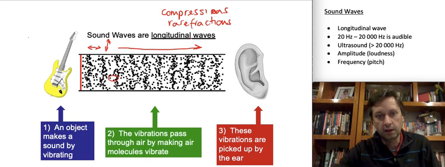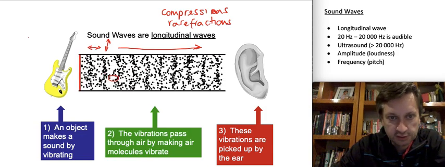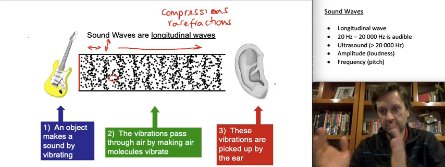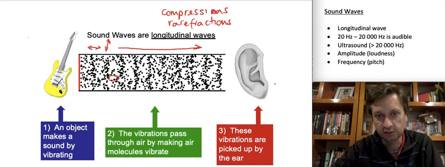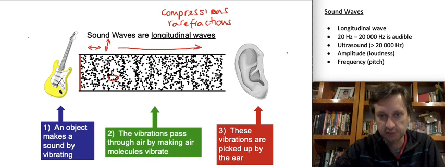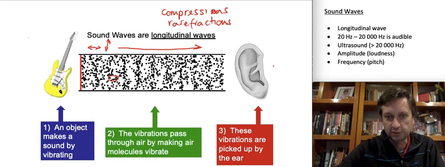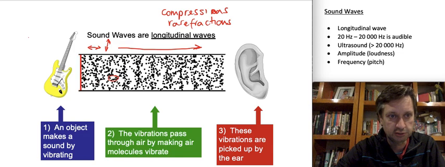Okay. So these waves travel, in this case, through the air. The particles at this end cause the eardrum to vibrate, and that sets up the sound that we can hear. But it's important that no one particle travels from the guitar to the ear. Okay, I hope that was clear, that little animation.